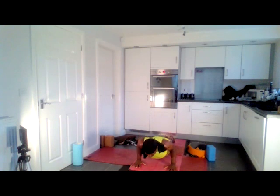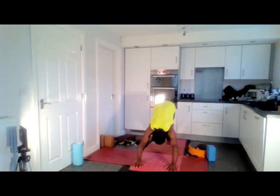Reach back into heels, lower down, feel as if you're pushing the floor away. Inhale, cobra. Move chest and ribs forward as you lengthen legs back. Exhale, press back, downward dog. Feeling for pushing floor away in downward dog.